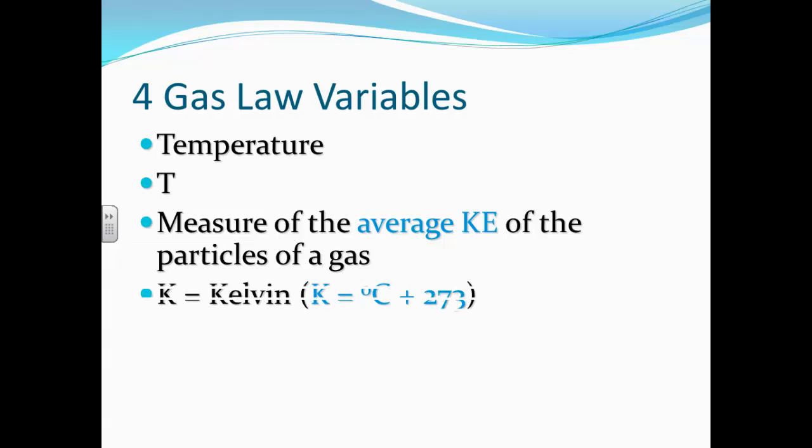Celsius. But now we have to add a new temperature scale to our list of things to choose from. We're pretty familiar with Celsius and Fahrenheit. The SI unit is actually a temperature scale that's pretty specific to science applications. It's called Kelvin. Symbol for Kelvin is a capital K. It's just another temperature scale. Just like Celsius, just like Fahrenheit, it's another temperature scale.